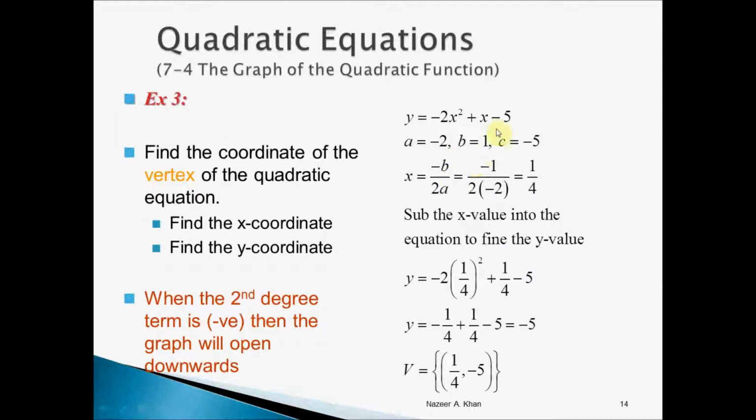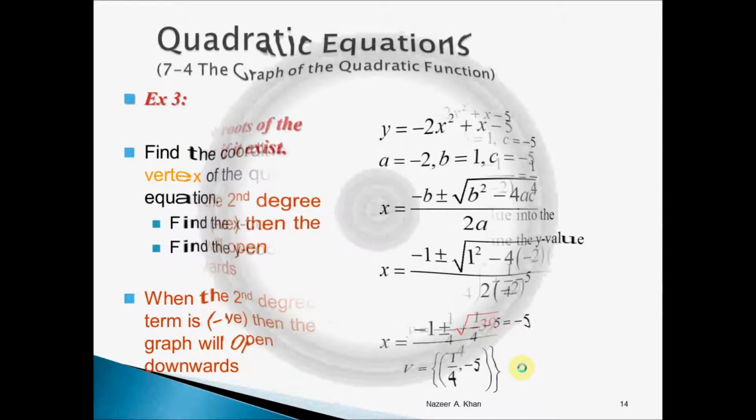And when I plug this into the equation, we know that this becomes a minus 1 divided by 2 times minus 2. A minus divided by a minus will give you a plus 1 over 4. Plug that back into the original equation, which is done here, which becomes 1/8 times minus 2, and then we have 1/4. When you work that out, you'll get a minus 5. So what we have, x value of 1/4 and a y value of minus 5 for the vertex, the coordinate of the vertex. Let's go and factor it.